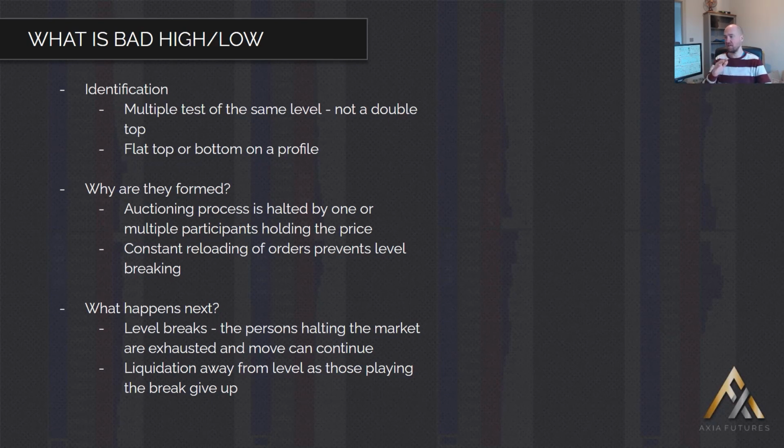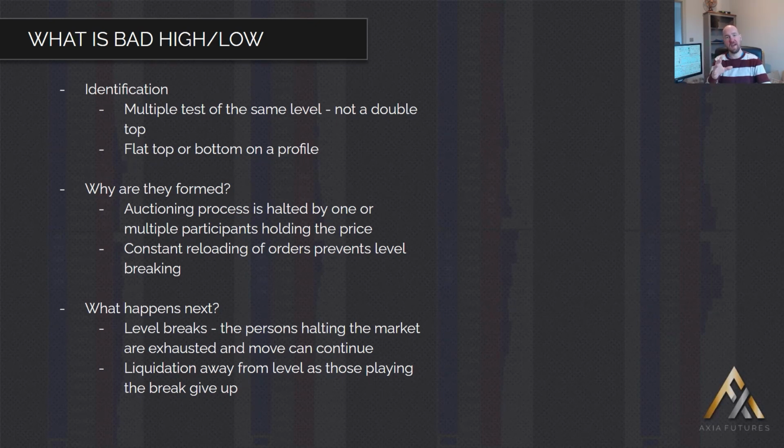Now I'm going to suggest that you want this to be on at least a 15-minute chart, but I'll give you an example of a 1-minute chart that gives you an execution opportunity, but that's within a larger context. But ideally a 15-minute chart. Perhaps the easiest way to see them though is if you have a market profile up. If you have a profile, your profile will have a flat top or a flat bottom, i.e. there has been no tail created.